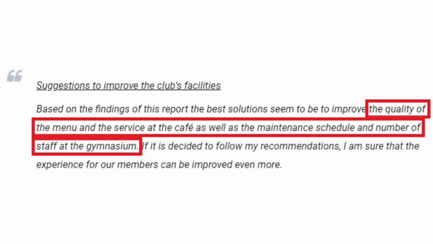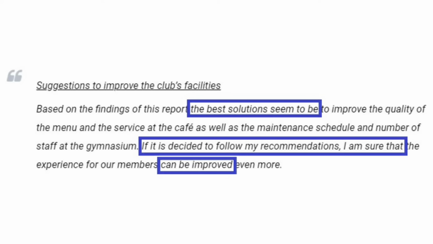My suggestions here are well connected to the two topic paragraphs, as I mentioned some of the little details again. I also used some specific expressions to make my recommendation, to persuade the manager, as well as some passive structures to keep it formal again. So there you have it. Each part of a good report has a specific formula that you can follow each time you sit down to write one. If you apply this plan step by step, you get peace of mind, more confidence, and the ability to write amazing reports each time you try.